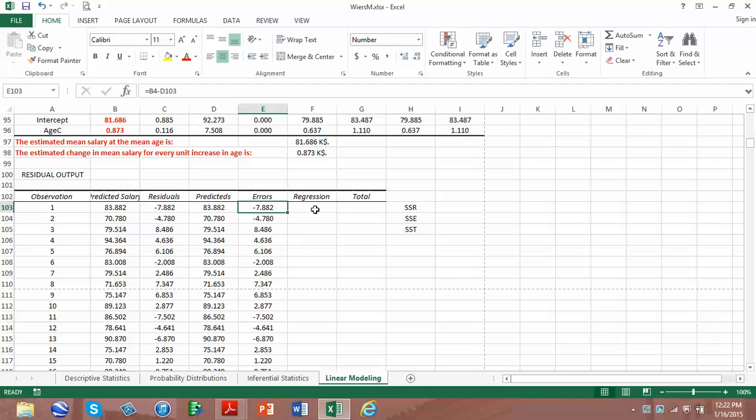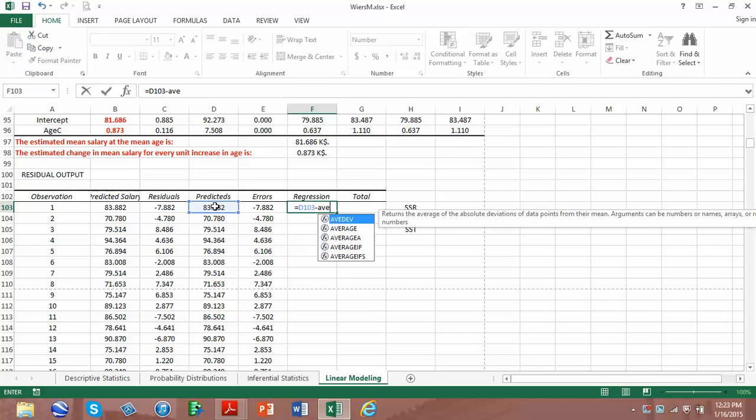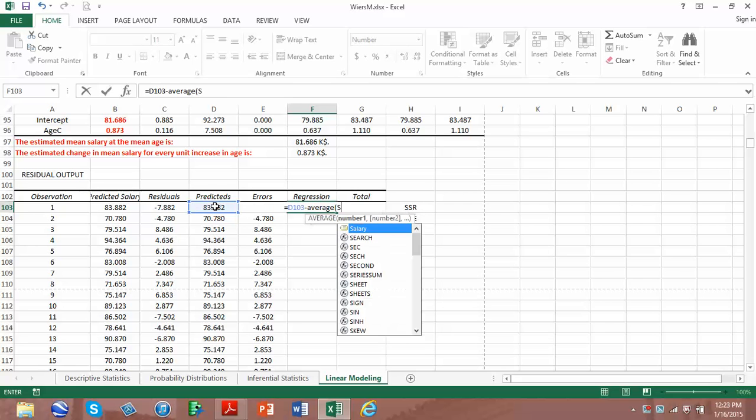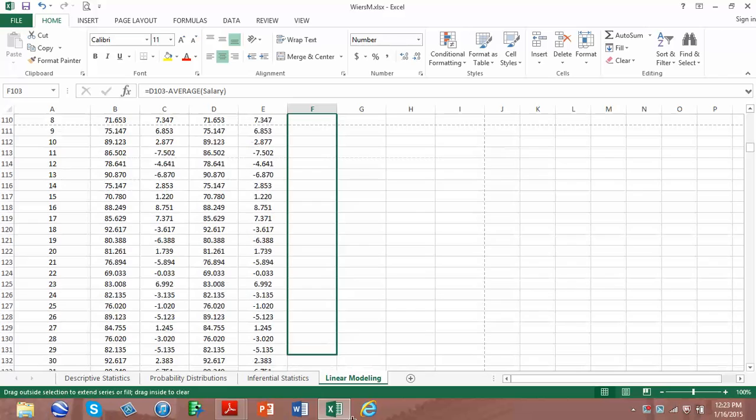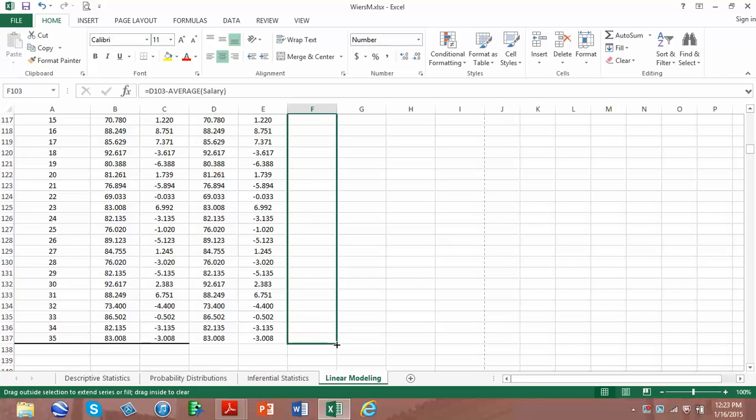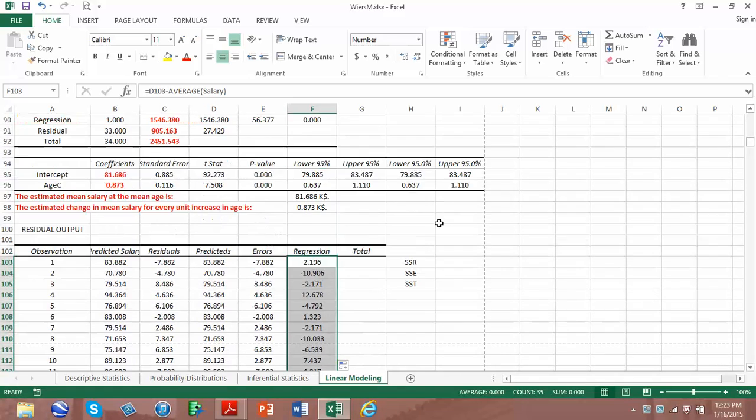And the regression then would be the difference between the line and the mean of salary, or the flat line of salary. So we're just going to say, grab the predicted minus the mean salary, because the flat line predicting salary with no predictors in the model is just the average of the salary. Mean salary, good. Now this does not show up. Excel doesn't print this one, but we'll get confirmation that it works in a moment when we do our sum of squares regression.